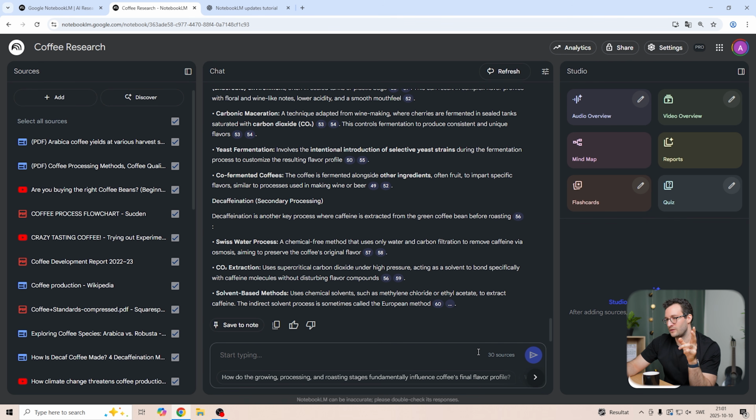The second thing you can do is prompt it to be more concise, and it will tune down the response back to you. Now, the last thing I want you to be aware of in terms of the chat functionality is that once you come back to this chat, let's say you close down this browser and you open the same workbook again, your chat will be gone.